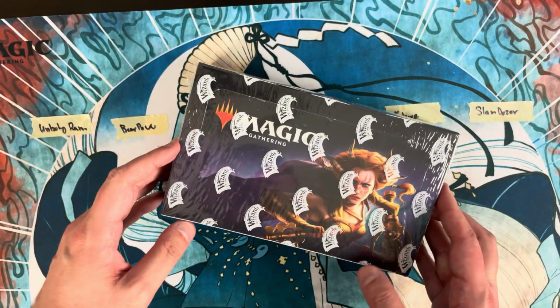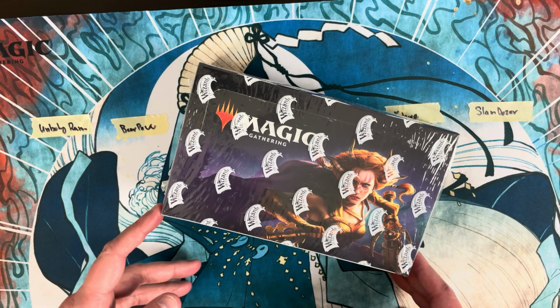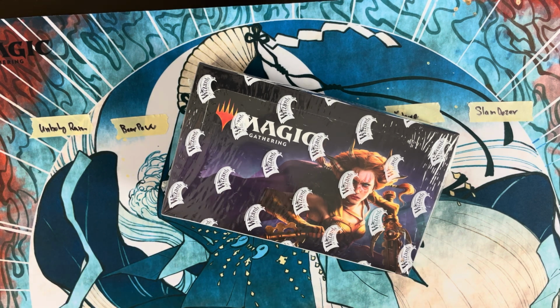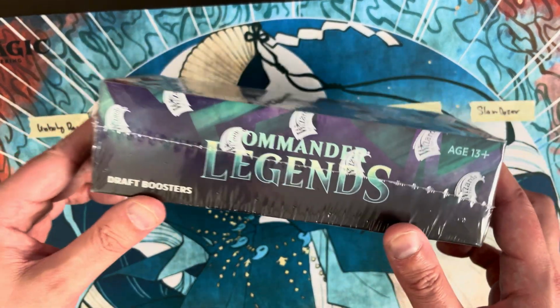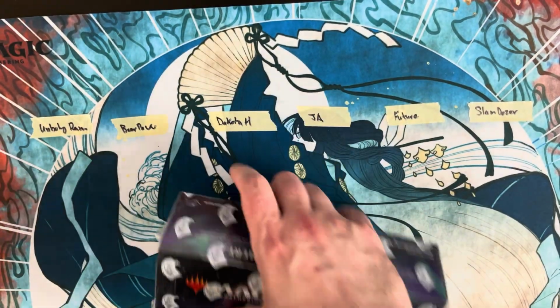We're going to do a good old-fashioned box break. I recently did a Baldur's Gate collector box, so I thought it'd be fun to run it back-to-back with Commander Legends product. I mentioned in that video that I think Baldur's Gate is aging very well, and I don't think there's any doubt that Commander Legends is also aging very well. I'm going to go ahead and crack this thing open here.